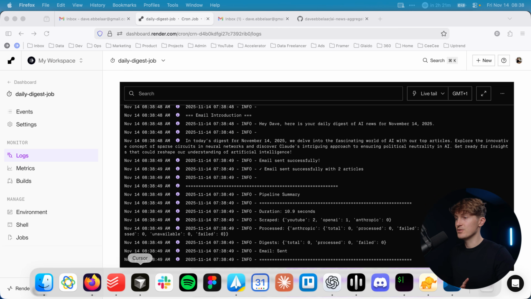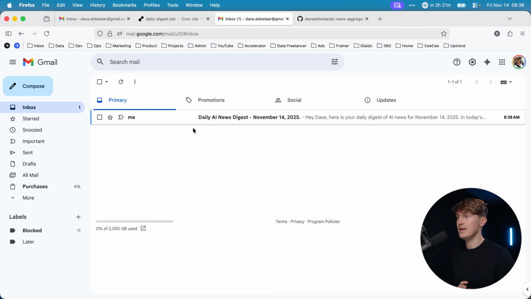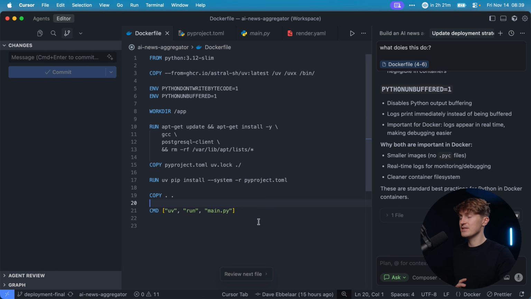All right, there we go. So we made a change. Now we run it using UV and here we go. It's here again. We got the email again. So like I've said, this is always the most tricky thing about building your projects and deploying them, because it's always really abstract to figure out what's actually going on behind the scenes on the server.